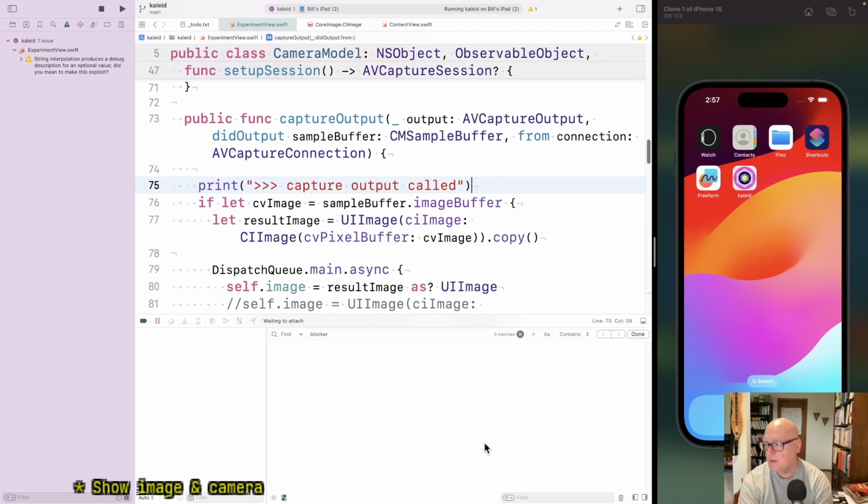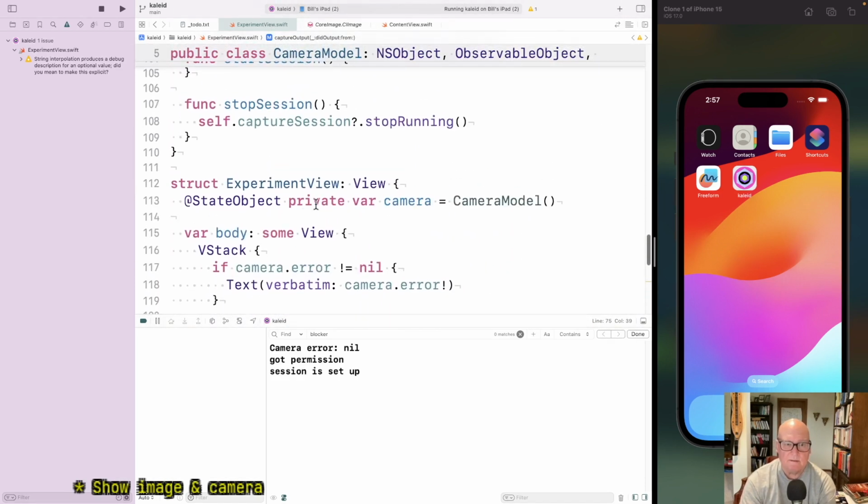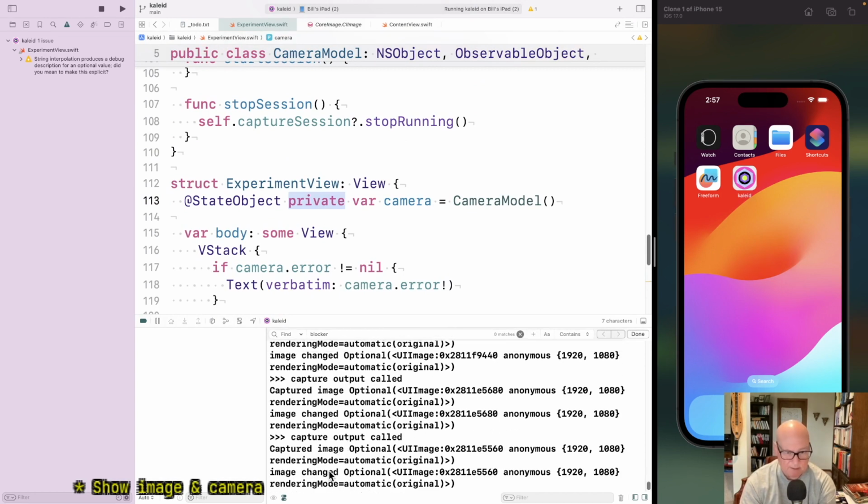Keep reference to the camera model inside experiment view. Yeah, we do. It's a state object, which I believe is still right. Okay, so we are calling capture output. I'm gonna tap the experiment tab. Captured output is stopped.